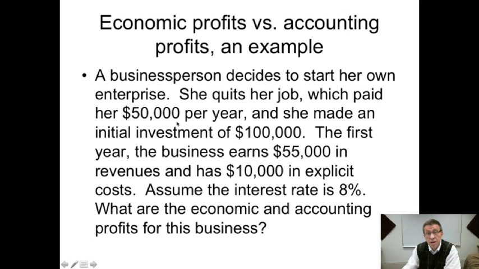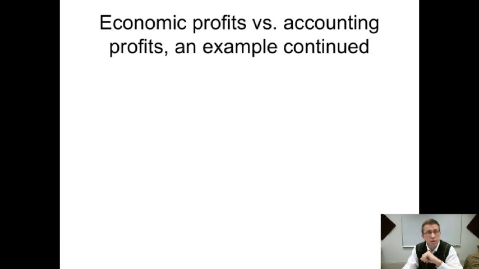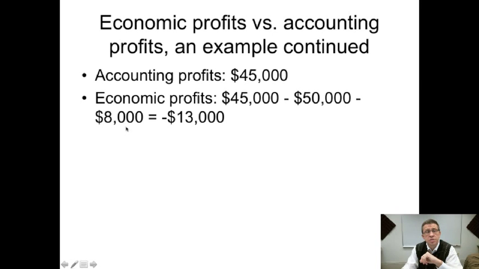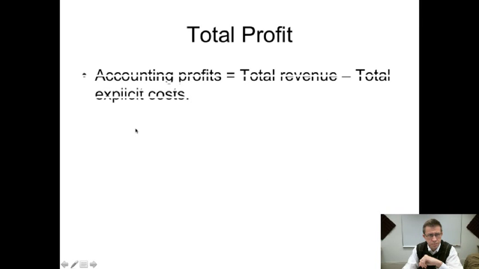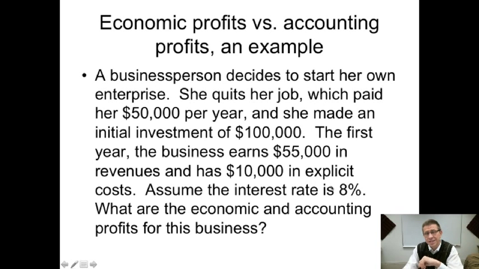Well, one is the $50,000 per year job that was given up, right? That's definitely a cost you should consider when you ask the question, is it smart for me to stay in business? Or in this case, as an analyst, you'd say, is it smart for this person to stay in business? The $50,000, and then also $8,000. The $8,000 that we see here is in lost interest income. The person made an initial investment of $100,000. The interest rate is 8%, so in the first year, $8,000 of interest income was given up. So that $8,000 should be a factor there.